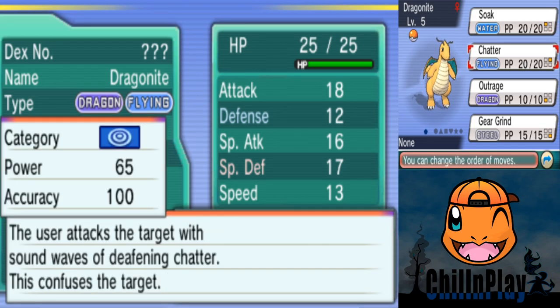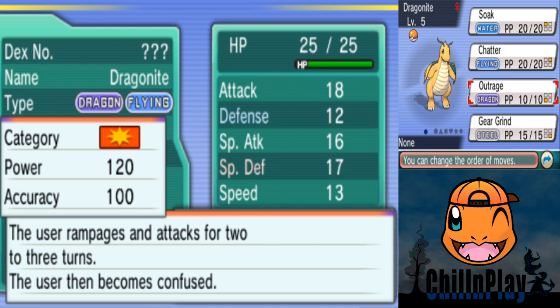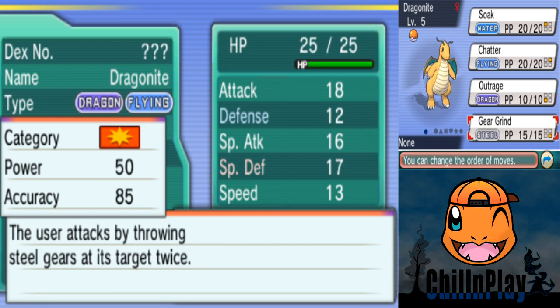Okay, weird. Chatter. Yikes, not physical. Outrage. Oh my God, huge. And Gear Grind. Yeah, we'll take that. We can even Gear Grind up some fairies if we see them. Oh my, that is on the team, 100%. Yeah, Dragonite. Only one more Pokemon we need.